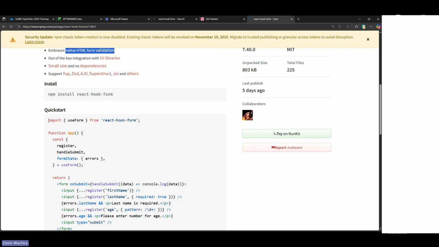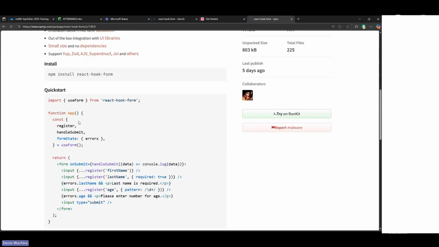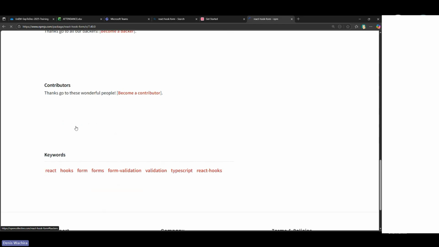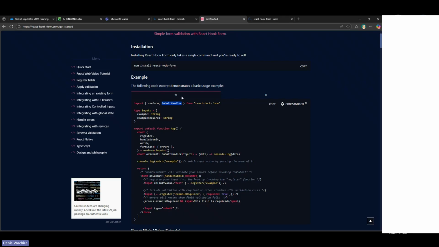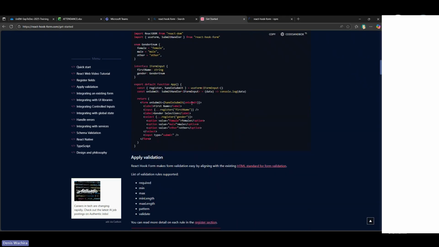So how do you use it? You import useForm, and remember you need to add SubmitHandler, which is the type declaration for React Hook Form. Then in your app, you destructure whatever is coming from this useForm function. This useForm has 3, 4, or 5 members that can be destructured. So it has a register function. The purpose of the register function, I don't know whether they have clear documentation. We can go to the official documentation and see whether they have explained.